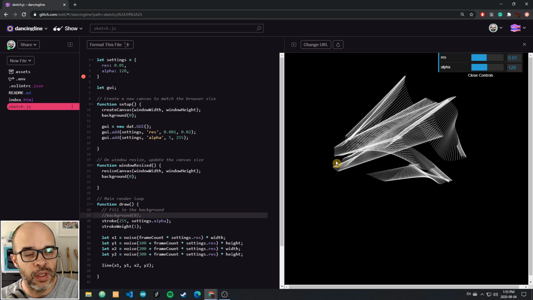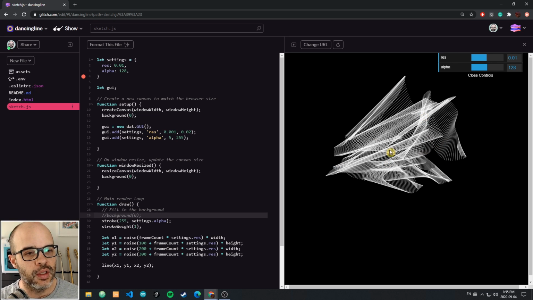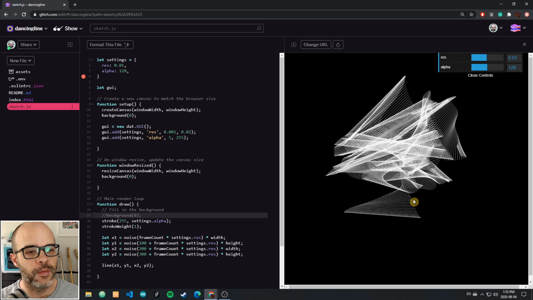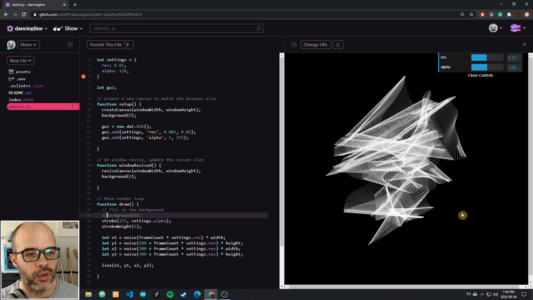However, it's also a bit of a limited trick, because as the sketch runs, this image is going to start to get more and more dense, and maybe it is what we want to achieve. But if I leave this to run for half an hour and come back, there's not going to be much to see there, just probably a whole bundle of white.